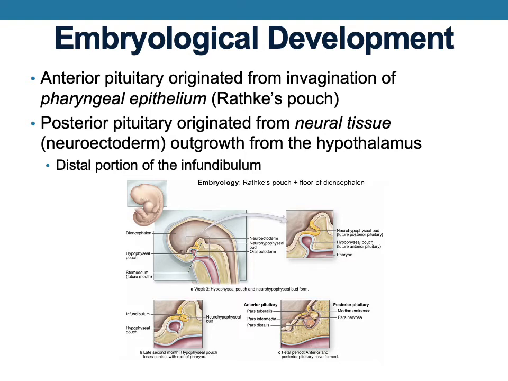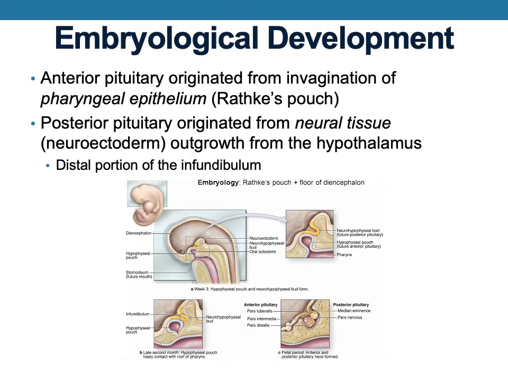Embryological development. During the third week of development, the roof of the pharynx invaginates into the floor of the diencephalon, forming a pouch called Rathke's pouch. Since the pharynx is made up of epithelium, it explains why the mature anterior pituitary lobe is made up of epithelium. Now, if you remember in the previous lecture, I explained that endocrine glands are made up of epithelium because epithelium is the best secretory tissue in the body. This tissue origin of the anterior and posterior lobes explains why only the anterior pituitary actually produces hormones.